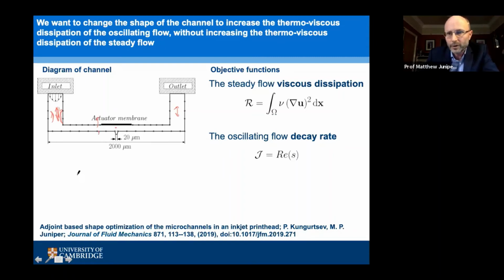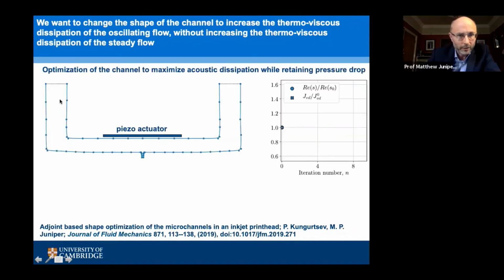Now, that's just putting in physical intuition. Of course, the optimization algorithm doesn't know any of that, except through the governing equations that you fed it. So it just does what it does. And we start off then with, we parameterize the shape like this, we give a number of control points and we say to the optimization algorithm, you can move those control points anywhere you like in the 2D plane. And that changes the geometry.